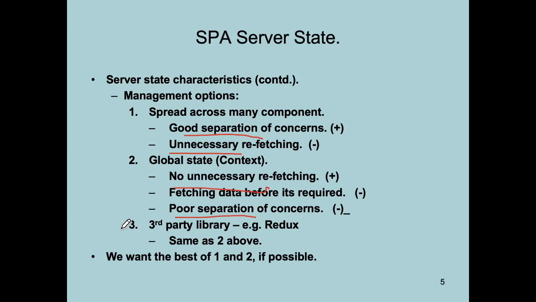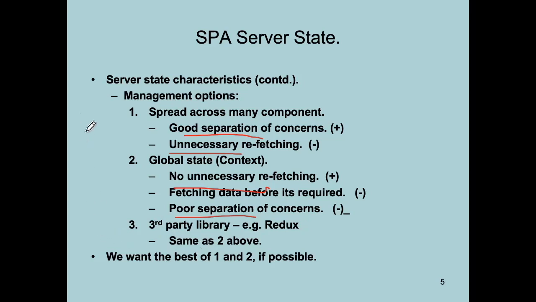The third option isn't really an improvement. The third option is what I was referencing a moment ago. We could use a third-party library like Redux to take care of fetching the data, storing it, and providing it to our React code. But the re-rendering issue still applies if you are using a third-party library. So it's really the same as option 2 above.